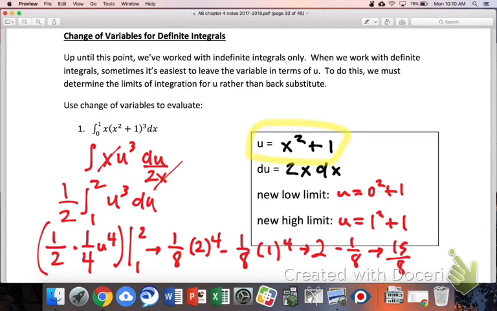Yeah, Johnny. So you change from 2 to 1 whenever you form an integral because you switch to u? So when you say the 2 and the 1, you're talking about this? Yep, so the old limits, the 0 and the 1, those were in terms of x. And so in order for this to work, I needed to change those over to u's as well. So I just used my u equation, my u in terms of x, to get those over to u's. Did I answer your question? Yep. Okay. Anybody else?